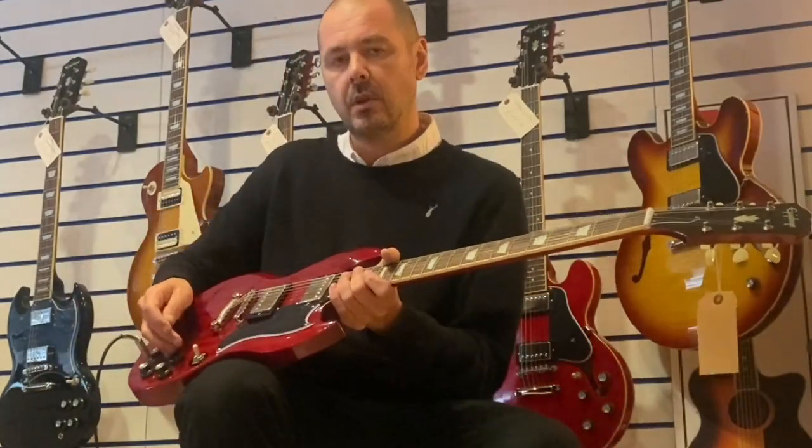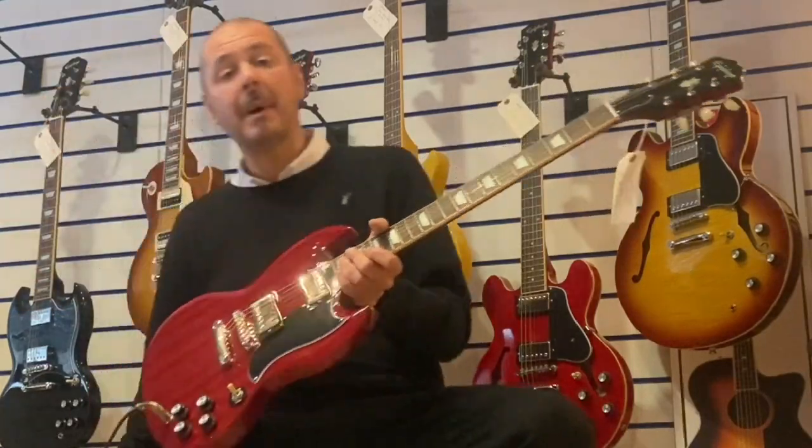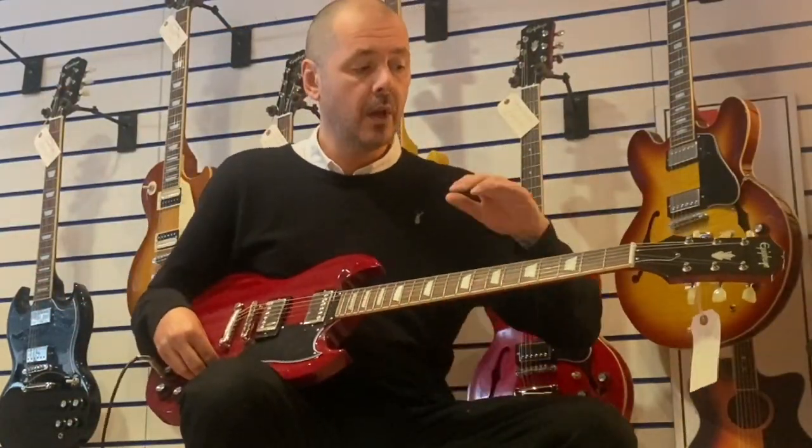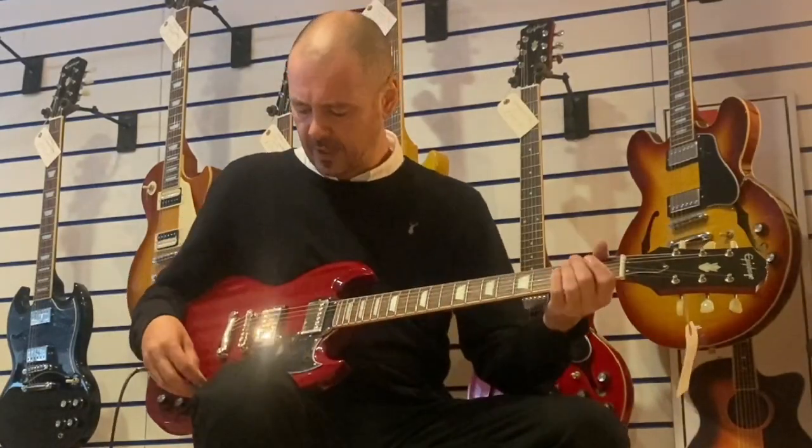I'll just knock the distortion off the amp. The amp, by the way, is a Roland JC40, so the jazz chorus, and I've got no effects on, a slight bit of reverb, only a touch, and all the EQs in the centre. All right, so you're getting the true tone of the guitar.